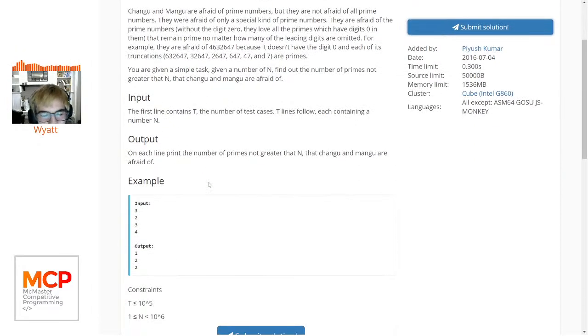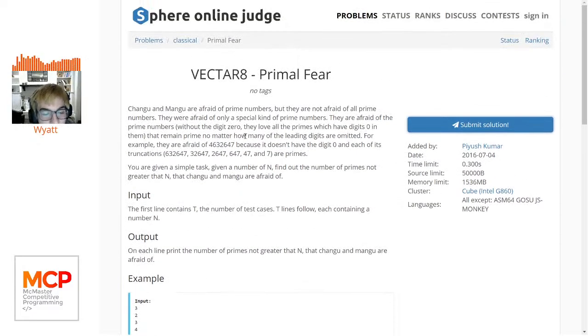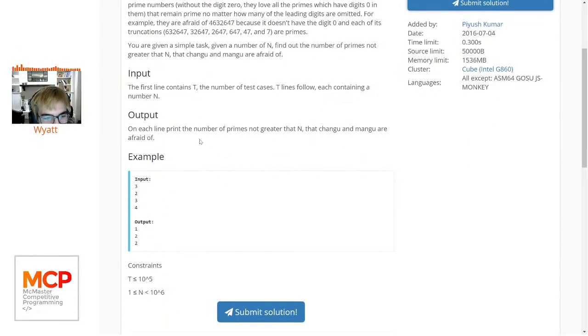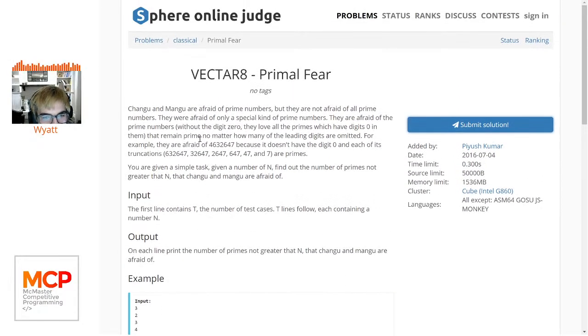Now, assuming I have some super fast, constant time way of checking to see if something's prime, then my runtime to check if a particular number is something they're afraid of would just be proportional to the length of the number. Now, the number of digits in a number grows logarithmically, so that's pretty small. So it takes log n time to check a particular number and see if they'd be afraid of it. And if we have n numbers we need to check, sorry, that means it would take n log n.